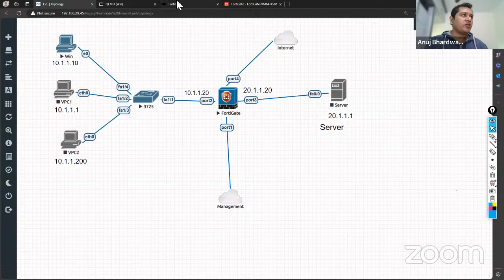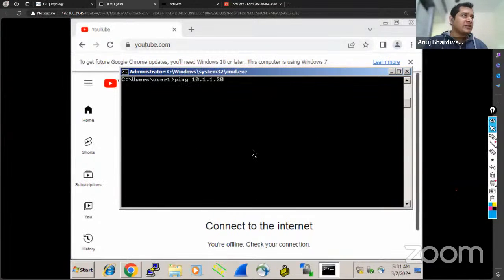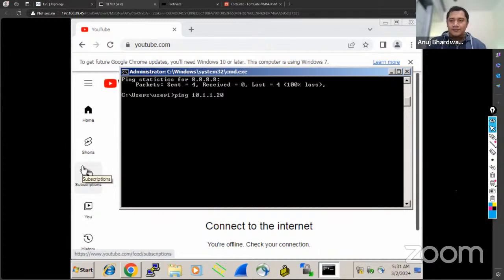So from here, if I want to ping 10.1.1.20, what do you guys say, will it be able to ping or not? What will be the result if we execute ping 10.1.1.20? Yes, no? Should I hit not works? Okay. Anyone else want to vote? Don't do a blind guess. Just think logically and then answer. Any other vote? Works, not works? Nobody want to contribute? At least support Vinod. Okay, it works.